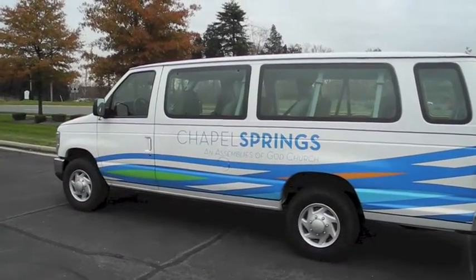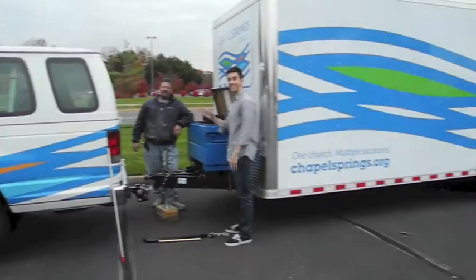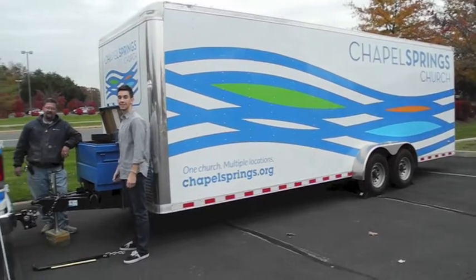Okay, everybody, we're going to spend a few minutes today looking at how to hook up the 24-foot trailer, which is currently being used for the Stafford campus of Chapel Springs Church.